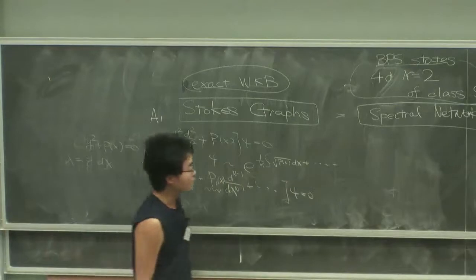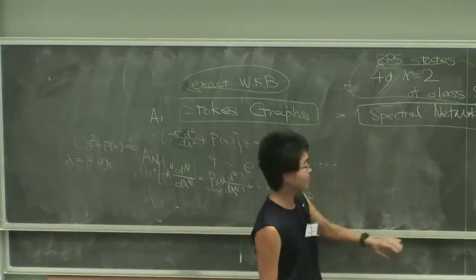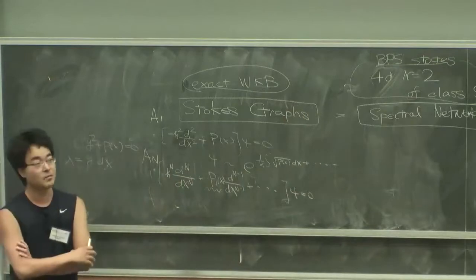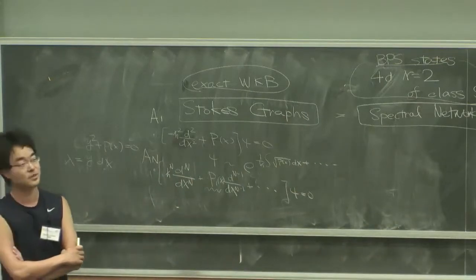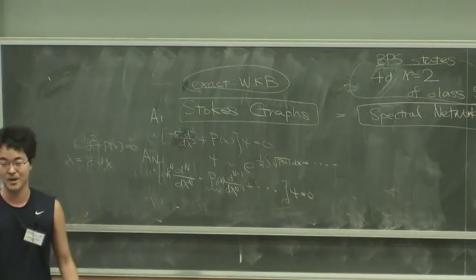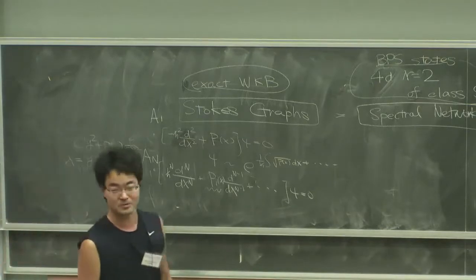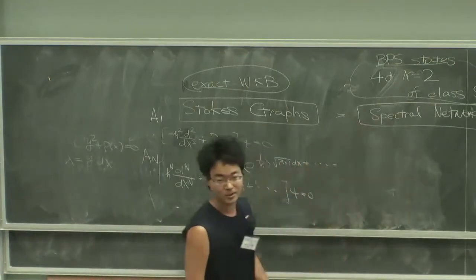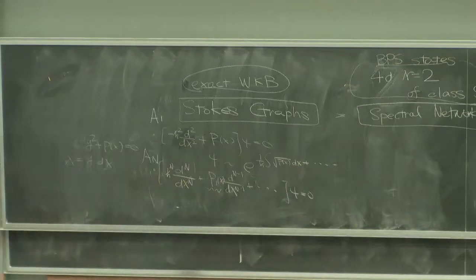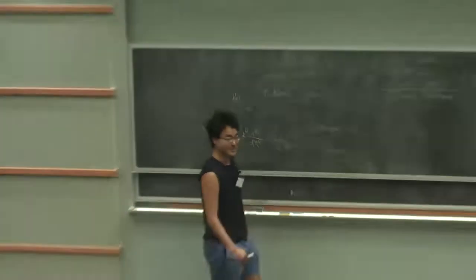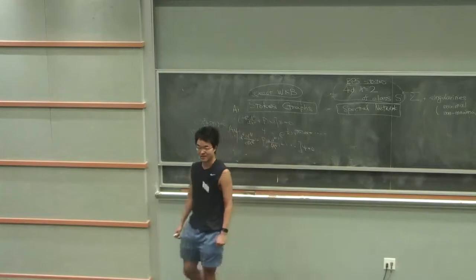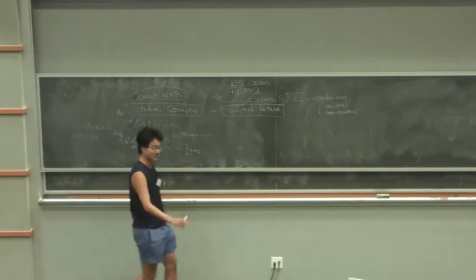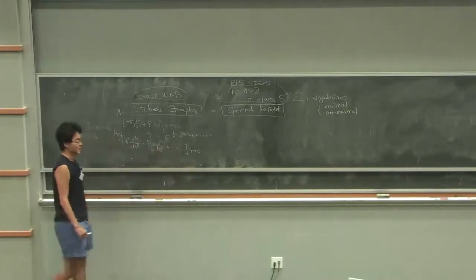Now, as I said, if you try to plot the spectral network or Stokes graph, it's extremely complicated. Before starting to work on this, I thought, it's a simple graph, a well-defined thing, so why don't you just plot it and try to read it off? But even in cases where I think I know the theory is very simple, the Stokes graph is actually extremely complicated, and I didn't know how to proceed. It was certainly beyond my comprehension to some extent. Well, locally there are some structures, but the global structure of the graph is highly complicated. And if I have time, I can show you some examples in the slides.